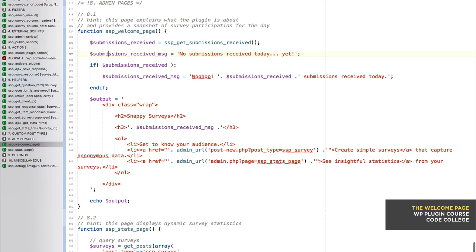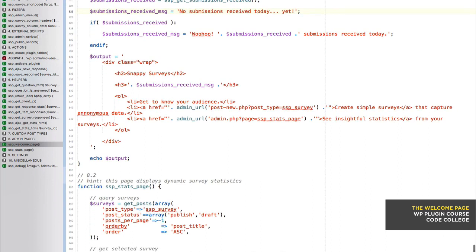Then we have an if statement here that says, if submissions received is greater than 0, so this will return true, then we want to update that message to say woohoo, and then we include the amount of submissions received, and then we append the text submissions received today. So this will say woohoo, 1 or 10 submissions received today.